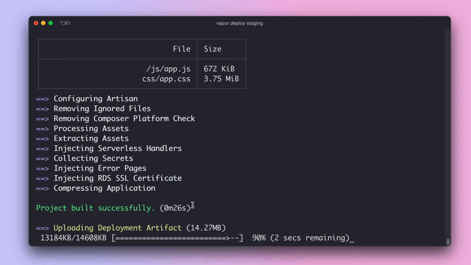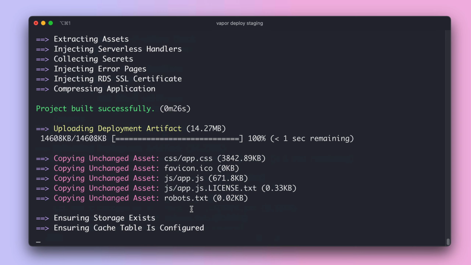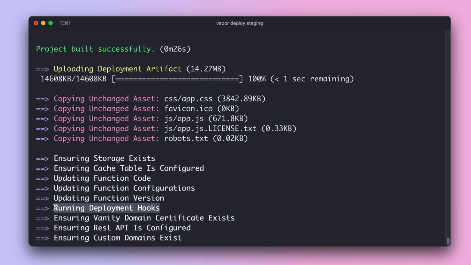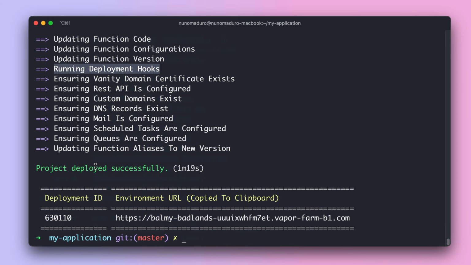Now, how about commands that you want to run after the deployment? This is very common, for example, with the command php artisan migrate to migrate the database, which doesn't live locally, but lives on the environment itself. For that, Vapor has deploy hooks, and deploy hooks are run after uploading your application to AWS. So here, for example, we can place php artisan migrate to migrate the database that lives on the environment. And our application got deployed successfully.